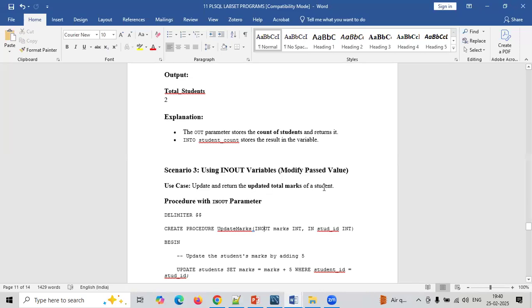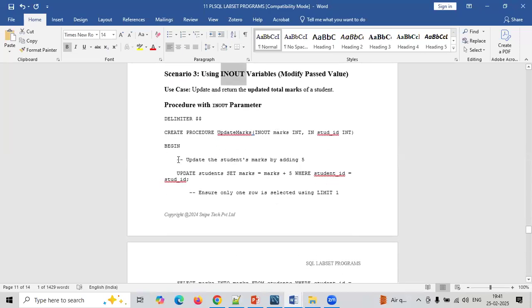Assume that you scored 50, but the university decides to give 10 marks as a grace. So you have scored 55, but your marks have 10 marks added. That is nothing but modified marks. In that situation, input is also there and output is also there. That is called an in-out variable. So let me write this.